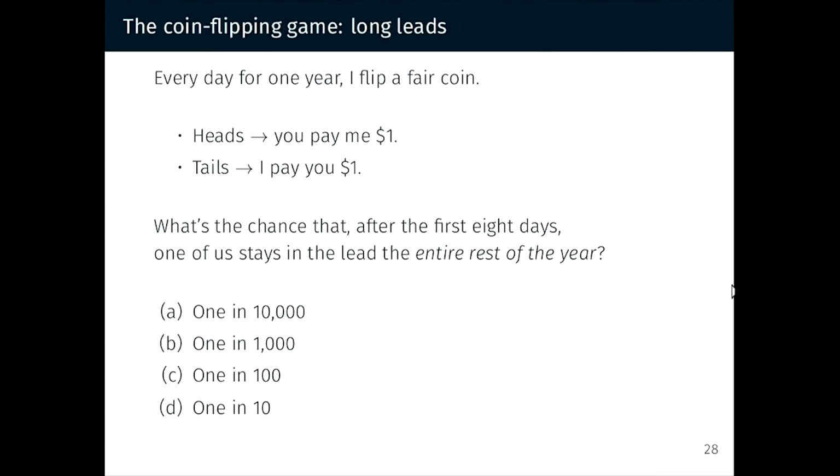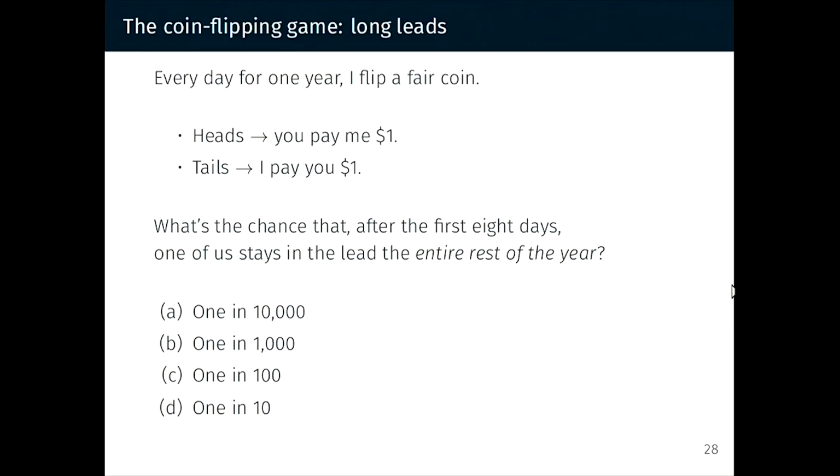We have 18% of people saying 1 in 10, another 18% of people saying 1 in 100, 33% of people saying 1 in 1,000. That seems to be the popular answer. And then 29% of people saying 1 in 10,000. So what have we got? 62% of people saying 1 in 10,000 or 1 in 1,000.